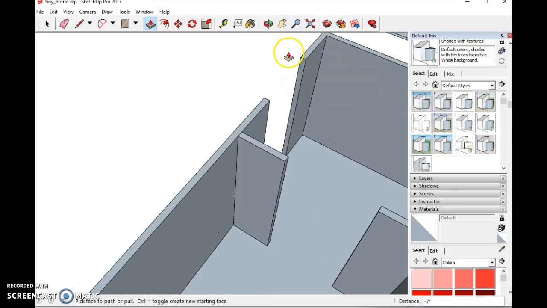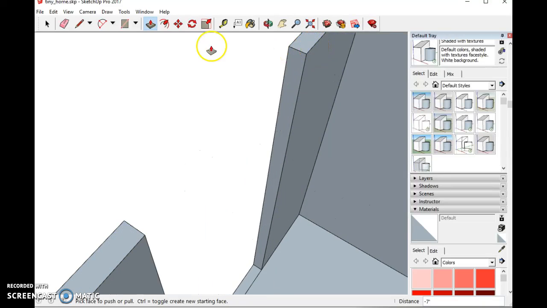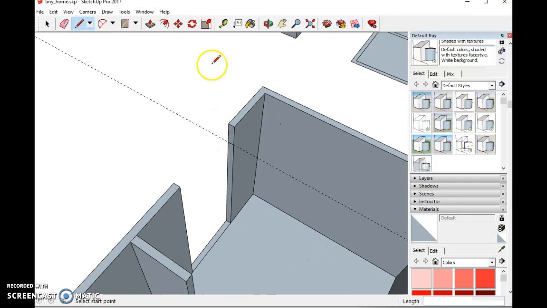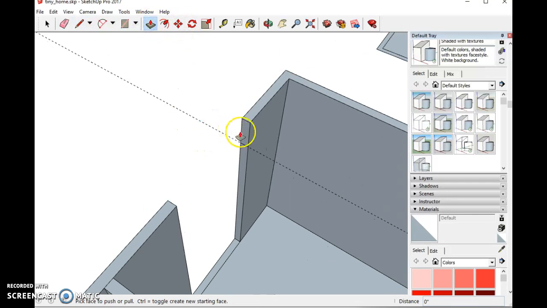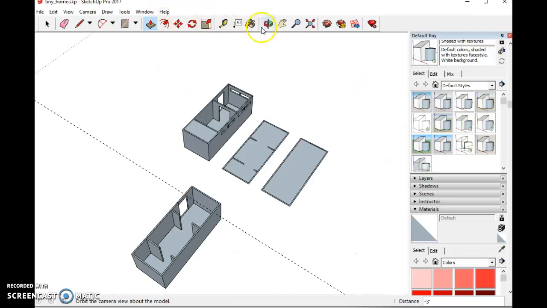My doorways, I'm going to draw these into. I want a 6-foot tall doorway in a 7-foot tall wall. So I'm going to measure down 12 inches. I'm going to draw a line across from point to point, and I have to use a push-pull tool to bring this zone across. Do that for all the doorways. Draw, draw, draw, draw. Okay, that brings me to over here.